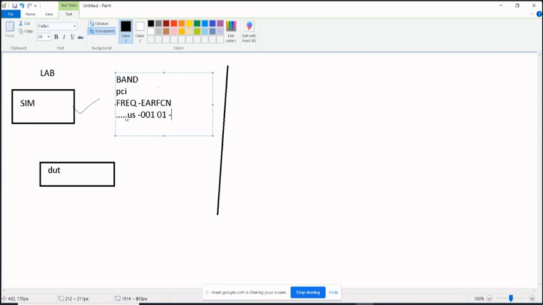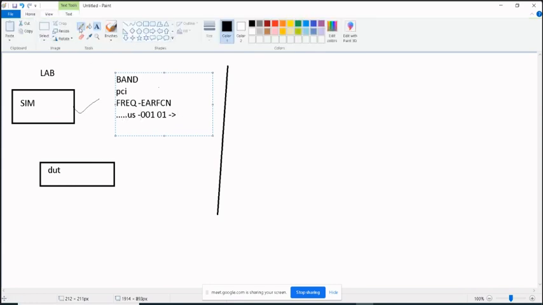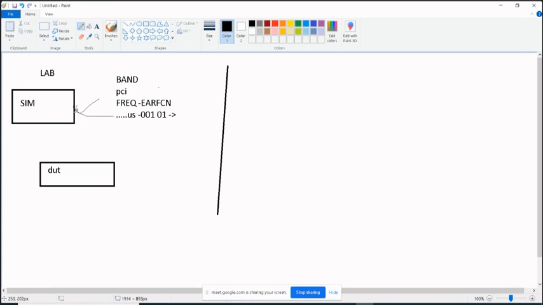That is my PLMN. So in lab I can configure that same PLMN in the simulator. So I can check the functionality of my DUT with the help of that simulator in a stable RF condition.